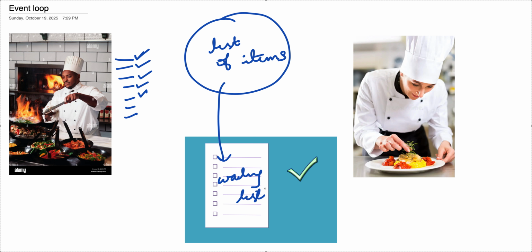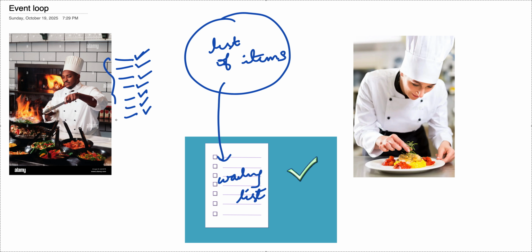Let's say a group of people came and they have ordered a huge list of items. What is the chef going to do? Is he going to stop whatever he is cooking and will he jump to this? No, right? He will be continuing on this. Now, what about these list of items? He will just add them to the waiting list. And then he will be trying to complete whatever he was already doing.